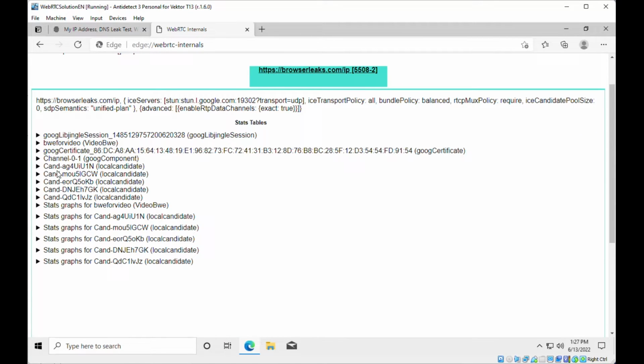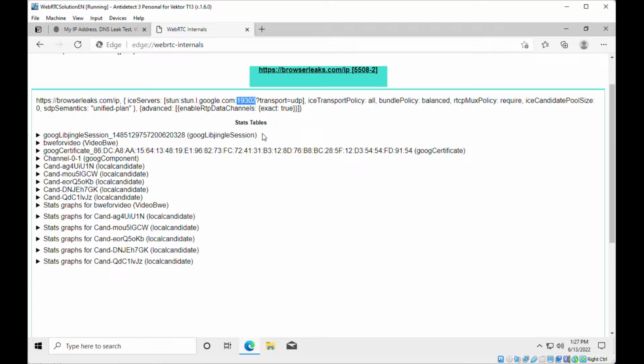as you see, there is an address of the website which requests WebRTC, and also there is a specific server called a STUN server, stun.l.google.com, and it uses port 19302.